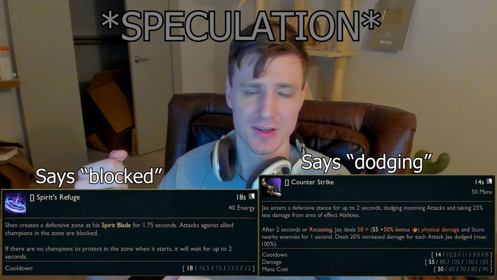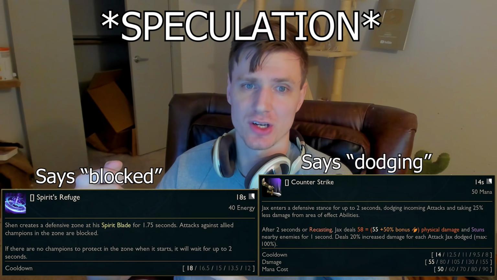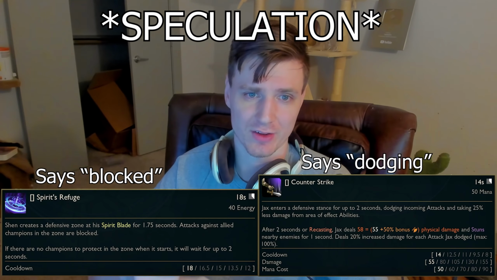The best I can tell is that Jax's dodge negates an attack entirely and acts as though it never happened. Shen's block reduces the damage from an attack to 0 and removes all negative effects of that attack.